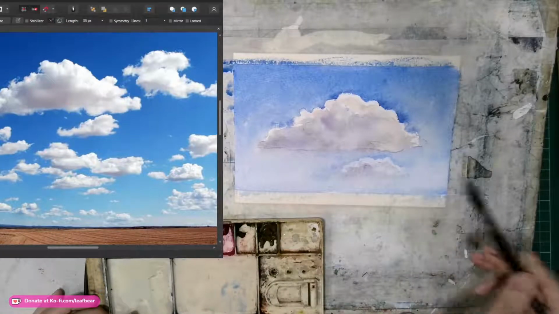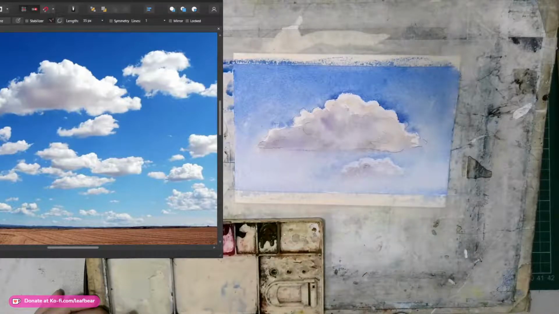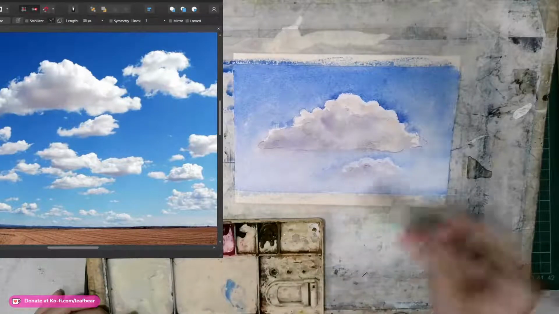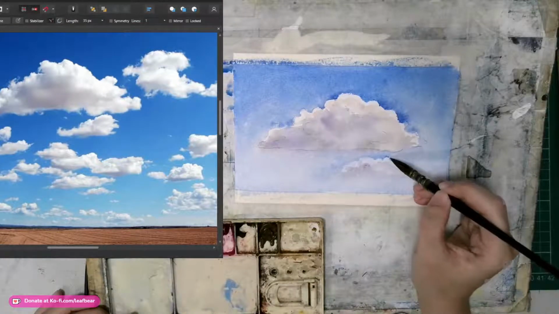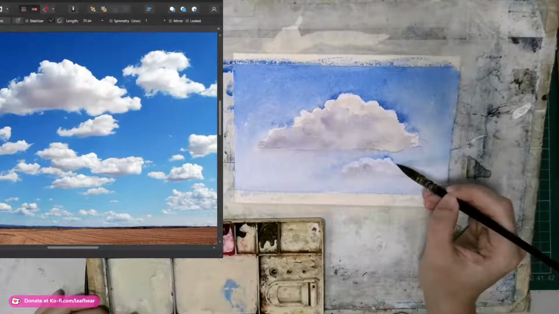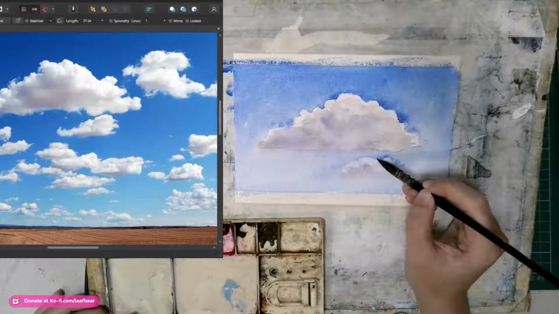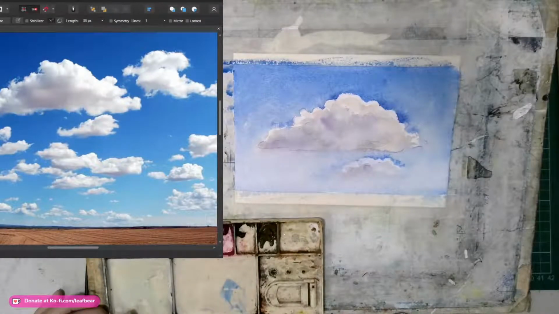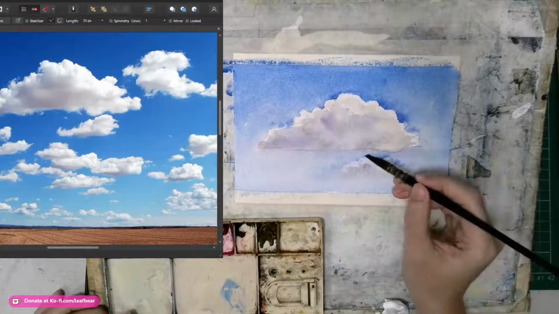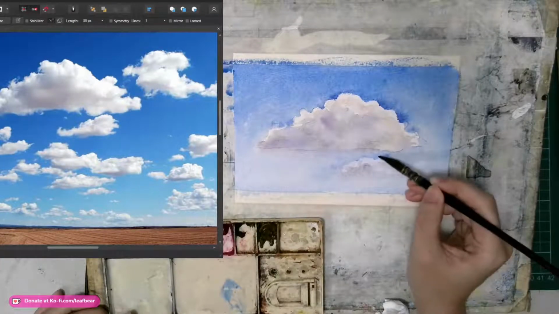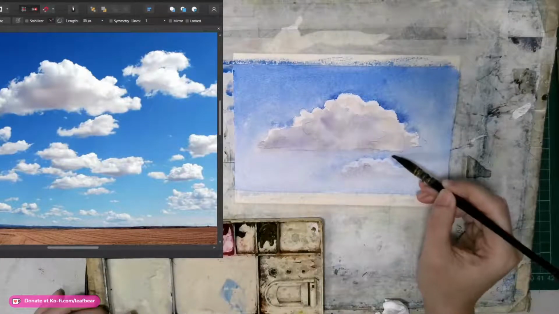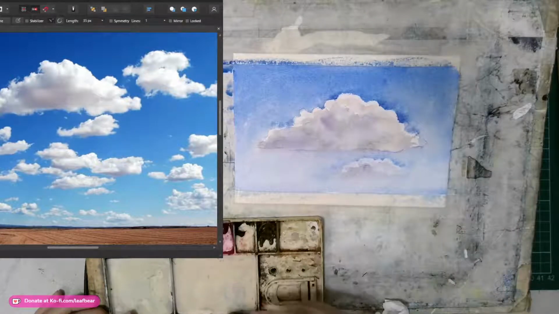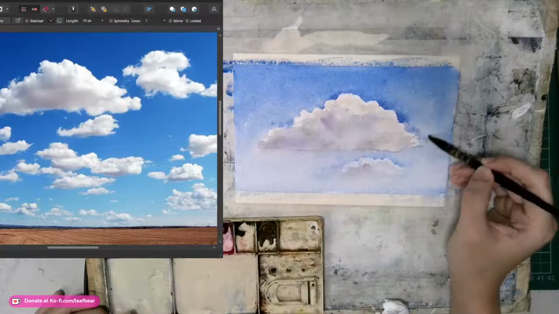There we go. So we kind of create another cloud here with all these principles that we just mentioned in mind. And because the shape of the cloud is, I mean, even if you didn't follow exactly the photo, it doesn't matter as long as you are able to get these characteristics out, then it will look quite real and recognizable.